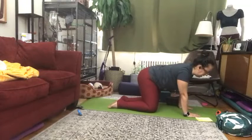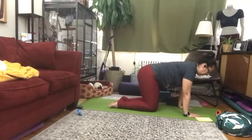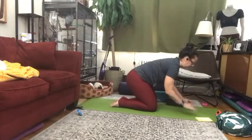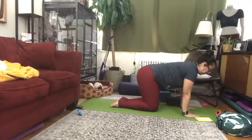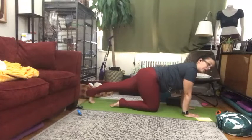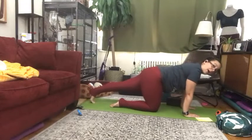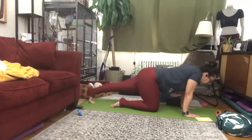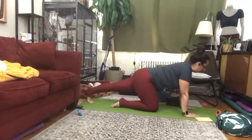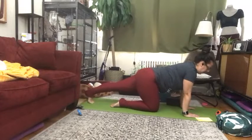Let's go ahead and get the other side. So plant the opposite knee down into the floor. Hands, palms underneath of shoulders. Extend one leg behind you. Tuck the toes under. Maybe you rock back and forth to begin with. Make sure you're not wearing your shoulder earrings. Pushing those hands, palms into the floor. Or remember, option to come down onto your forearms.